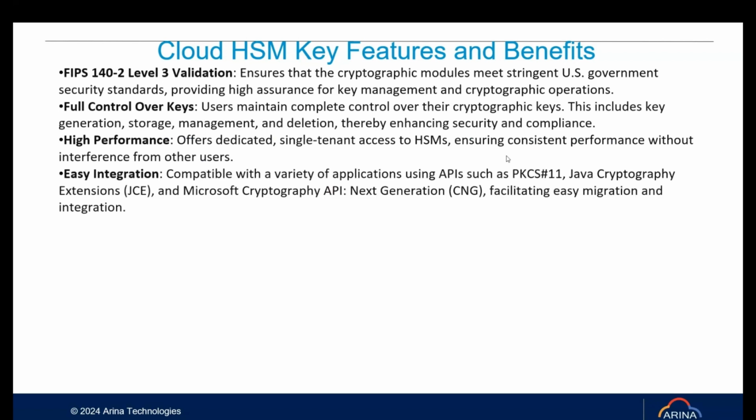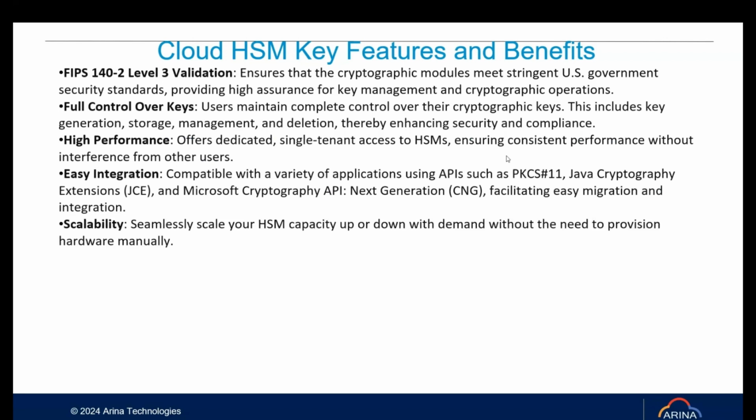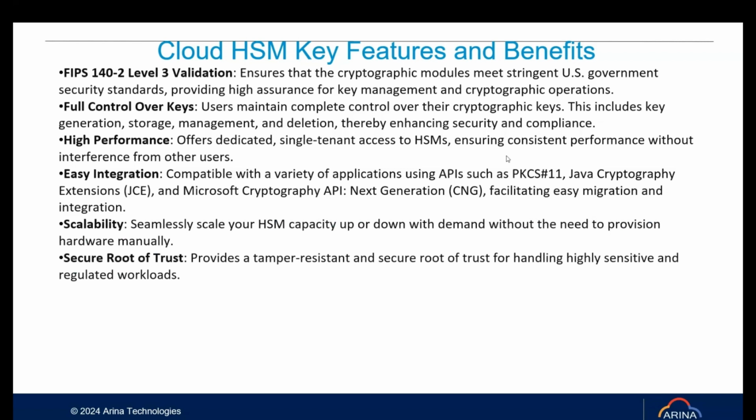Simple integration. HSM provides integration with a variety of applications using APIs, and these are all standard protocols, I won't go into the nitty-gritties of these. Essentially, it will provide easy migration and integration. Scalability. Seamlessly scale your HSM capacity up or down with demand, without the need to provision hardware manually. So that is the required scalability aspect. Secure root of trust. This is very important because most organizations need to ensure that the certificate chain root of trust is secure. So CloudHSM provides a tamper-resistant and secure root of trust for handling highly sensitive and regulated workloads.